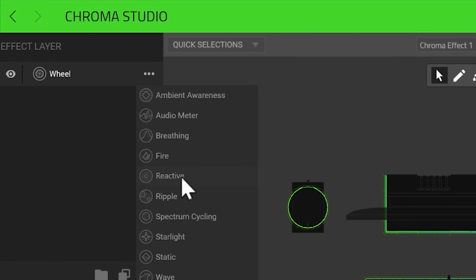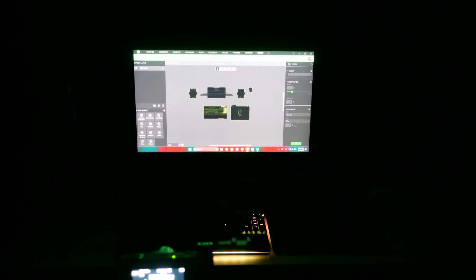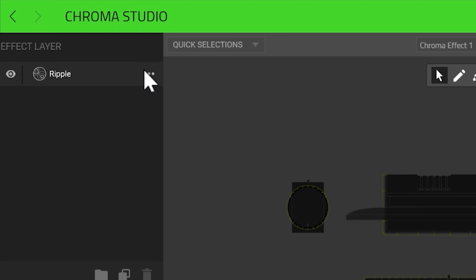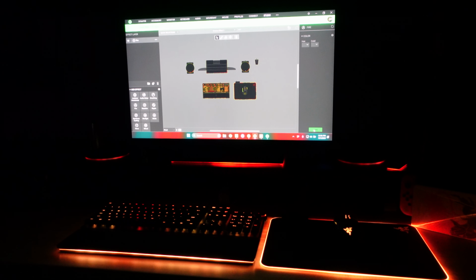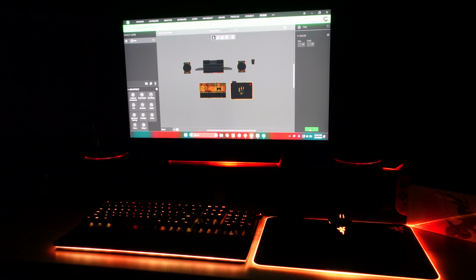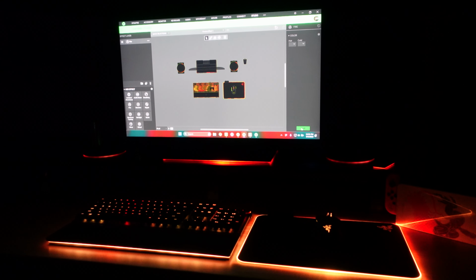But here's where I think ripple is gonna be cool. And if I hit this button, that's pretty good, right? Yes, I like that. Like I said, the boy uses fire the most. And of course, like I said, if you use the music, you can get the audio responses, but I don't want to set it up right now. It's nighttime, people sleeping. So yeah, fire is pretty cool with all these set up as well. Let's get the lights back on.